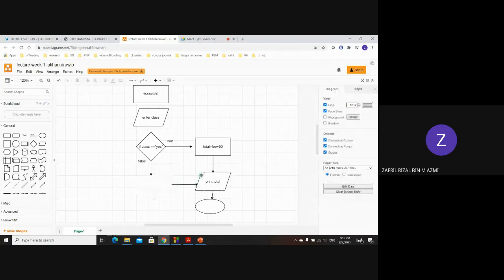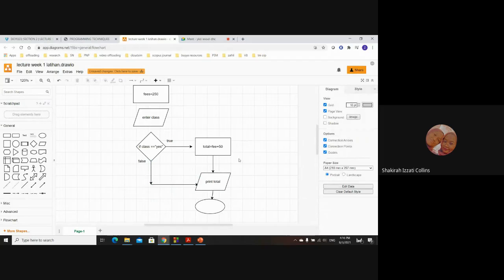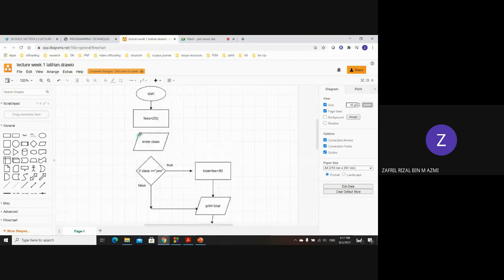You remove this, and then you have the single selection. But is the answer correct or not? No. So you need to change the fee. Kalau nak buat single selection, you need to change the fee into total. So nanti dia akan auto print out total equals to 250. Yes, correct.